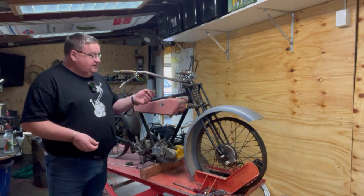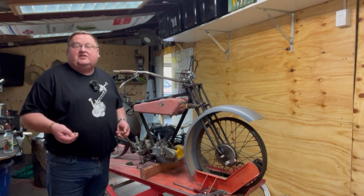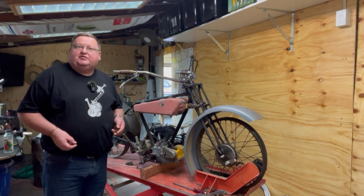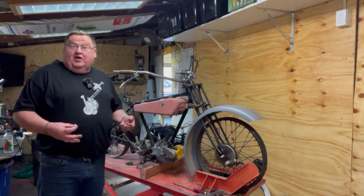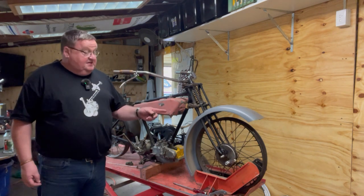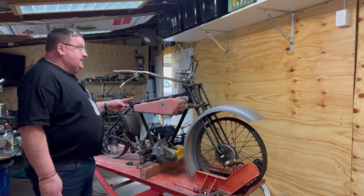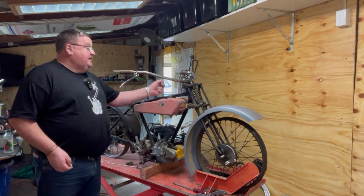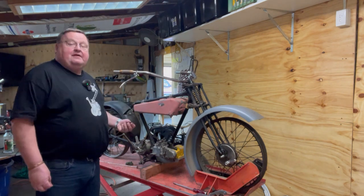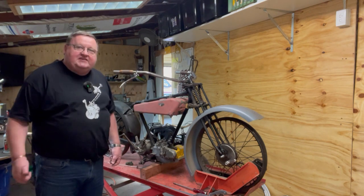G'day, this is Flat Tank Journey and I'm Chris. This is my '27 Wedge Tank and I've been procrastinating a bit. I got some rims and other parts have started to arrive — I've got a set of bars partially built and a few other bits and pieces — but I've kind of lost my way. This week I'm going to break the bike apart, get the hubs separated from the rims, measure some offsets, break everything else down, store some stuff away, then get the frame blasted and maybe powder coated including the front end. Then I'll get a mock-up engine in and make some progress.